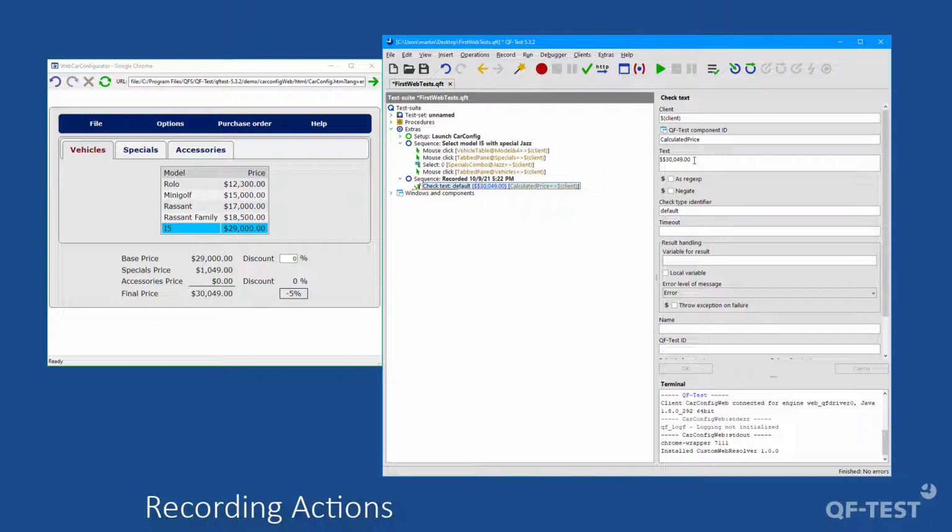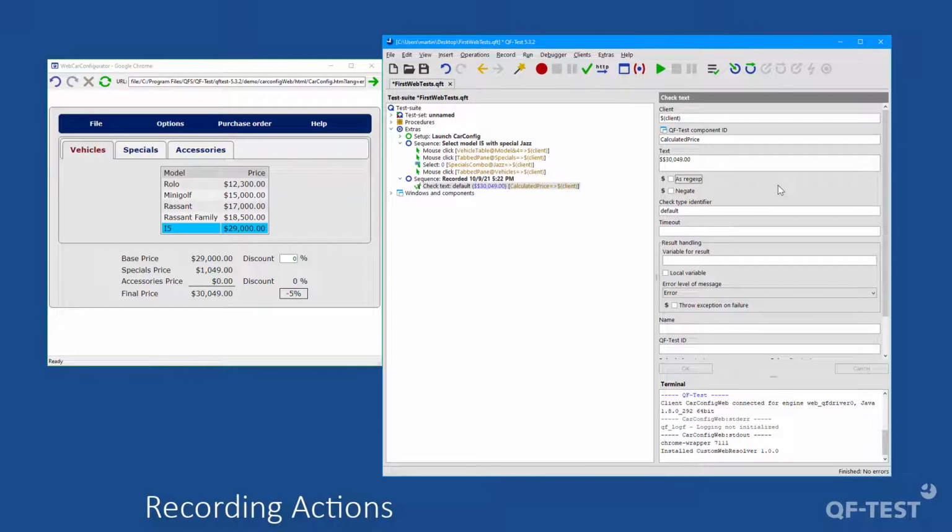By the way, we see two dollar characters here because the dollar character is a special character for QF Test. And escaping that dollar character is performed by using a second dollar character. This way of recording checks is supported for any kind of graphical objects, like text fields, buttons, or tables, and so forth. If you want to know more about the other attributes of a check node, like regex, negate, and so on, you can use the What's This context help, or you directly jump into the QF Test manual.